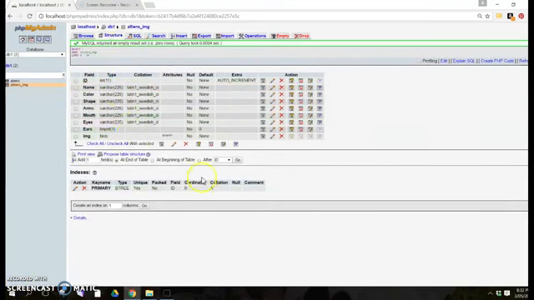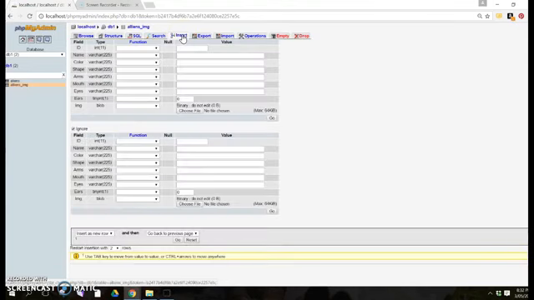Now we've got this table, as we said, we've just created with the image field. Now I'll show you how to insert data into this table using phpMyAdmin, and then we will go to use a PHP website to insert data. So we're just going to insert one. So you will come here, the ID, as we said, we're not going to put anything in the ID because we said it's an auto increment into the key.